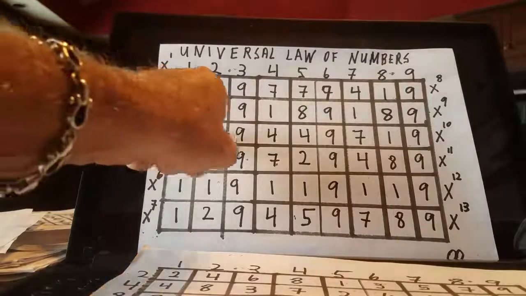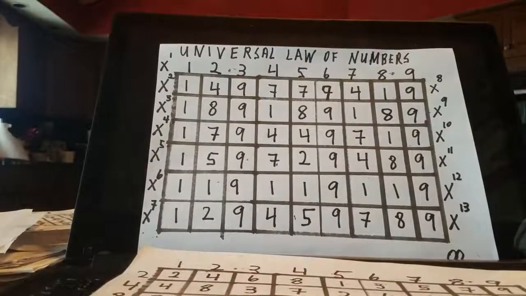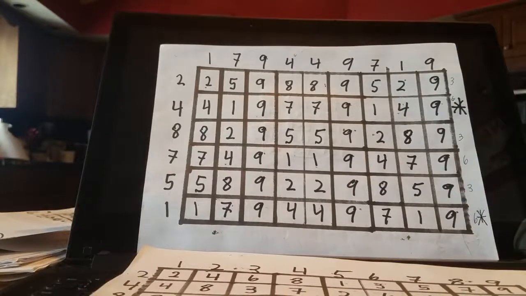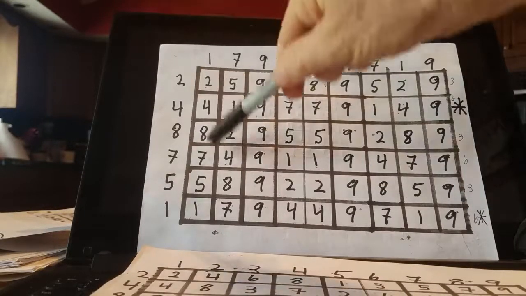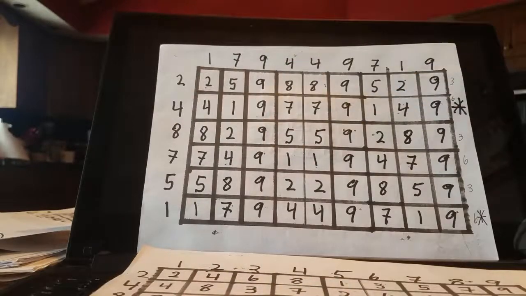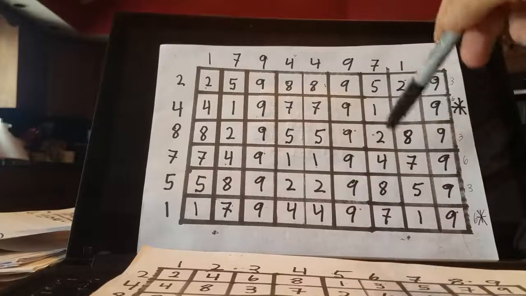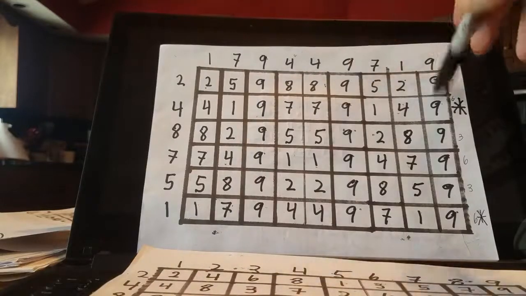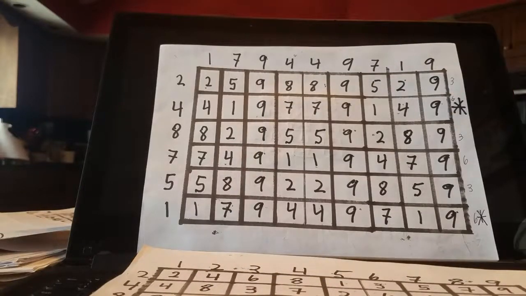So anyway, now we'll go to the 179, 449, 719, and I'll see if I can find that here. Right, so that's this one right here. So now we're at the 179, 449, 719 sequence. 248751, 248751, separated by 9s. Each one of these columns going down is going to have the 248751, and they're separated on the 3rd, the 6th, and the 9th row going down by the 9s.